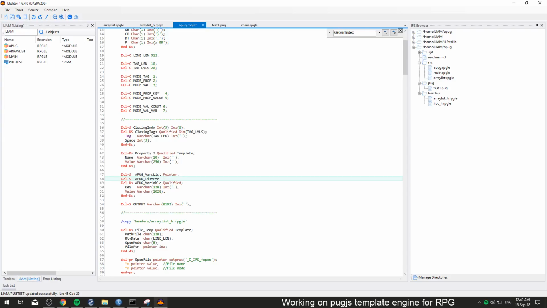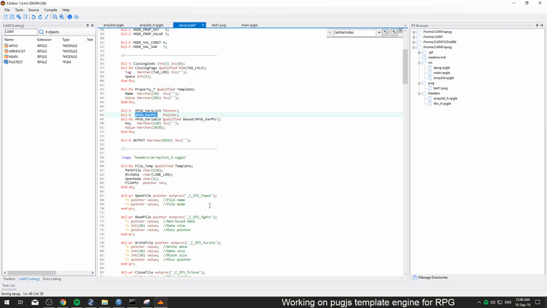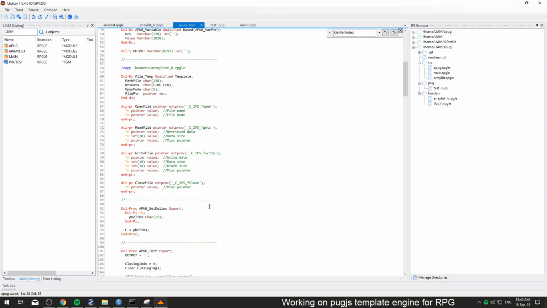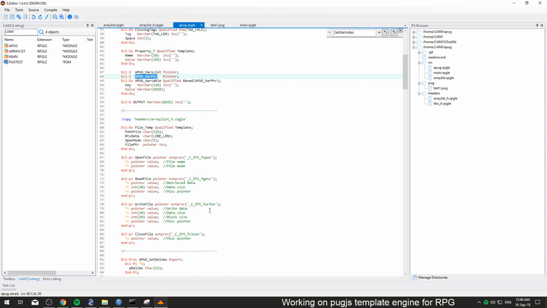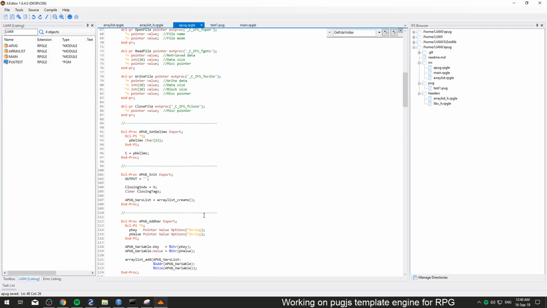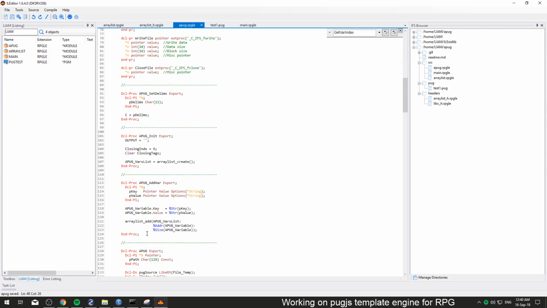I guess pointer. Based, like that. Whoa. Alloc. Size.